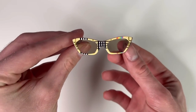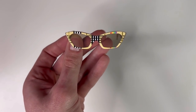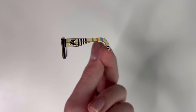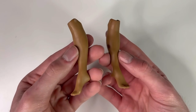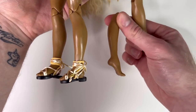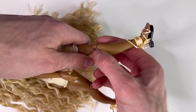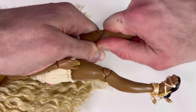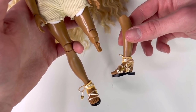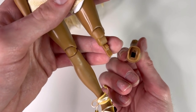Her glasses are also plaid — she really knew the Burberry assignment. The same plaid print is all around, there's a little tinted film, and it's painted throughout, even on the glasses stems. Now let's address the elephant in the room — why does she come with a second pair of legs? She's wearing sandals with flat feet. The spare legs let you pop off the flat-footed legs at the joint and replace them with heel legs, so you can wear normal Rainbow High shoes from past dolls. Each leg has a letter to indicate right or left.